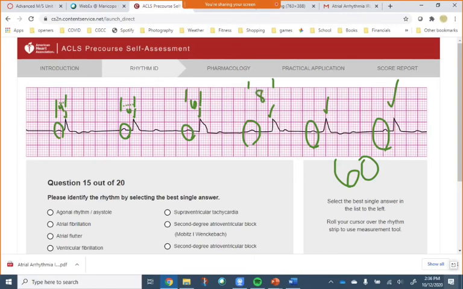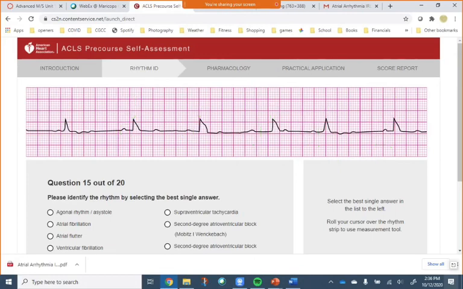God, that's like 8. So basically what we're seeing is that we've got a 4, a 6, a 6, 8. So it would be a type 1 if we had a dropout, but we're not having any dropouts here. So we're either a first or a third. A first would have a consistently long PR. So I'm super suspicious that this is a third. We do our double check to see if this is a third.